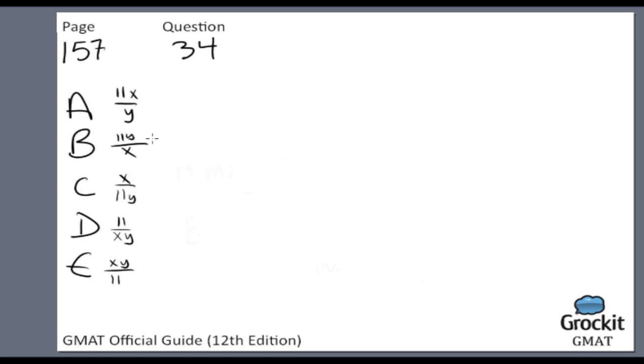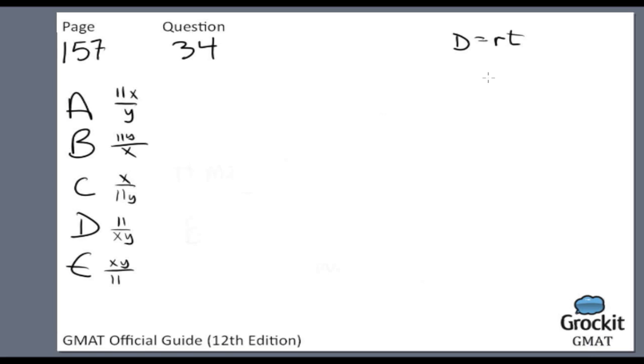So number 34, if Juan takes 11 seconds to run Y yards, how many seconds will it take him to run X yards at the same rate? So a formula that you absolutely need to be familiar with on the GMAT is the distance rate time thing. So distance equals the rate times the time. And whichever one of these three things you're solving for, you can simply divide, or treat it like an algebraic expression, because it is, and solve for the equation that you're after.